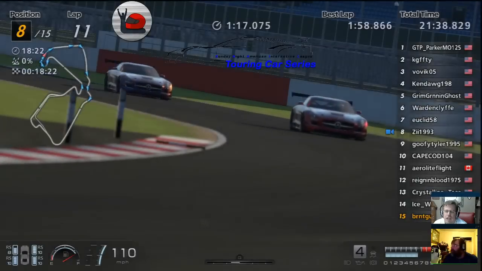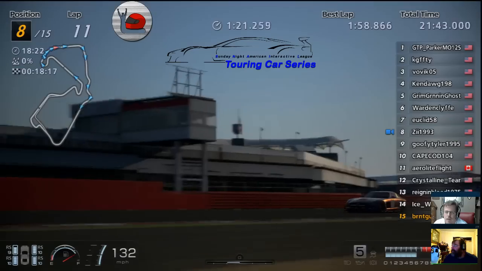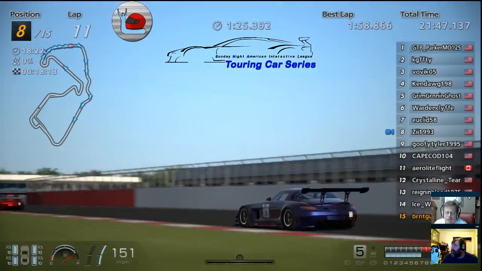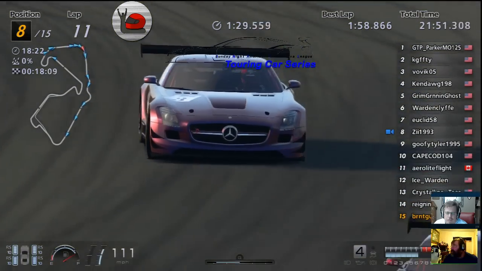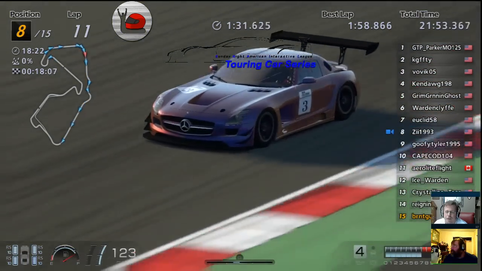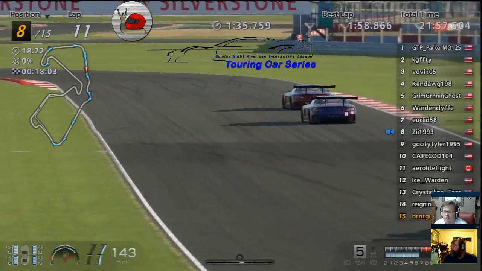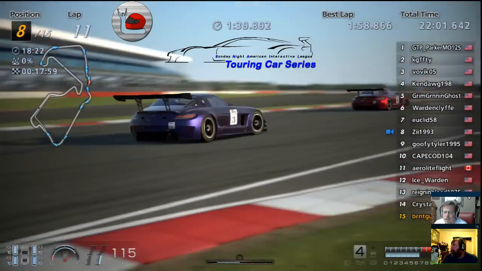So they should gain some ground on KG throughout the pit stop. I never really timed it during my testing to see what the pit delta was, but it's typically around 30 seconds. So it'll be interesting to see when KG comes out of the pits and Vovek, when those guys come out of the pits, where Goofy and Z will be at.